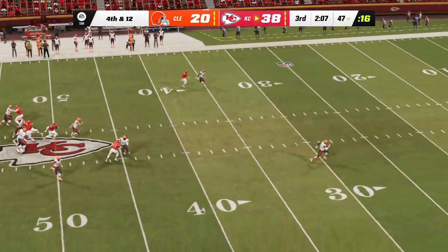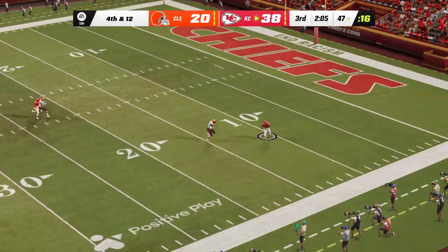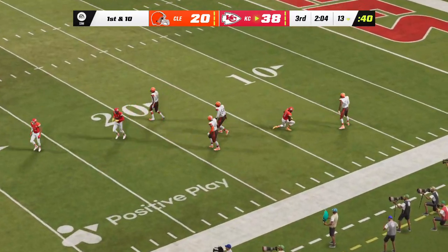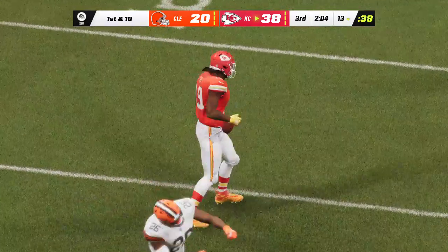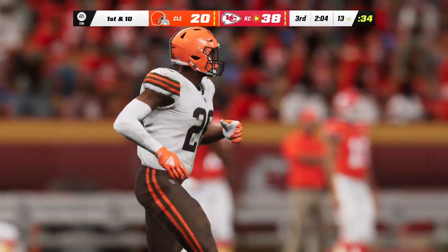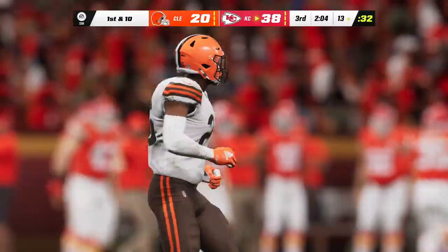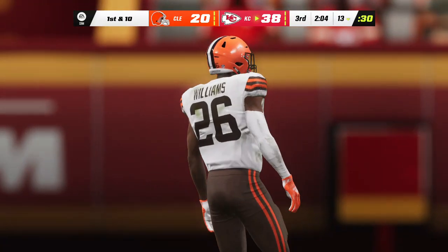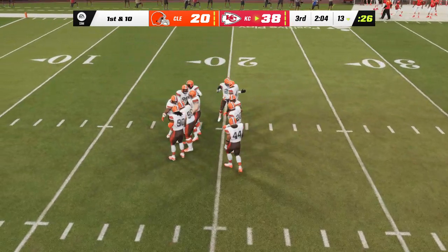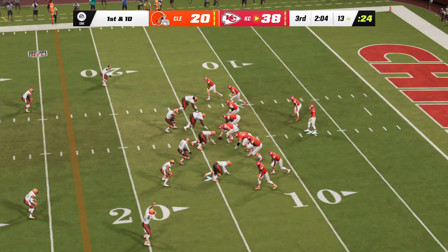So they're forced to punt on 4th as this one's away. So a change of possession here on the punt. And the Chiefs are going to take over with a long field ahead and a 1st and 10. And now this offense comes back out onto the field. But they got to be thrilled with how they've operated so far in this one. They've got the nice lead and now a chance to score here on 3 straight possessions.